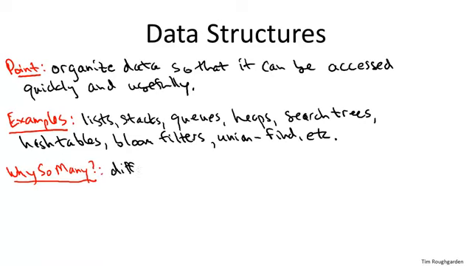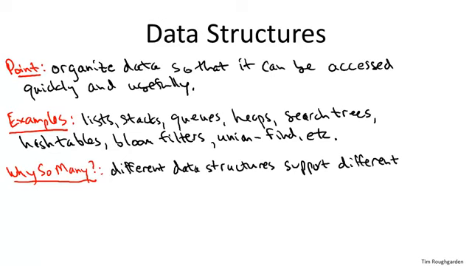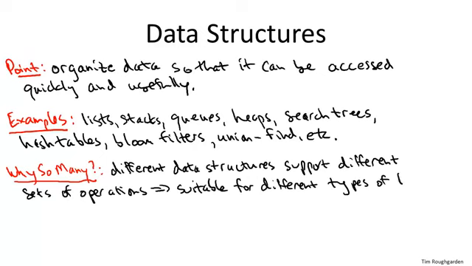Let me remind you of a concrete example that we saw back when we were discussing graph search, and in particular breadth-first search and depth-first search. So we discussed how implementing breadth-first search, the right data structure to use is a queue. This is something that supports fast, meaning constant time insertion to the back and constant time deletion from the front. Depth-first search, by contrast, is a different algorithm with different needs, and because of its recursive nature, a stack is much more appropriate for depth-first search. That's because it supports constant time deletion from the front, but constant time insertion to the front. So the last in, first out support of a stack is good for depth-first search. The first in, first out operations of a queue work for breadth-first search.